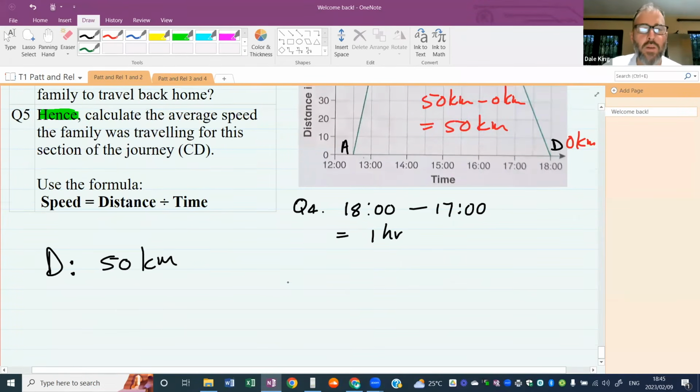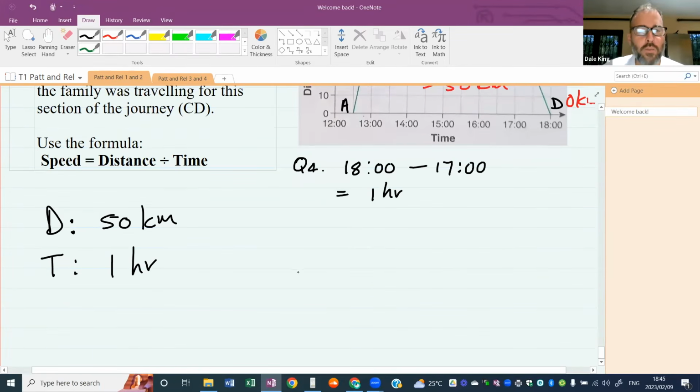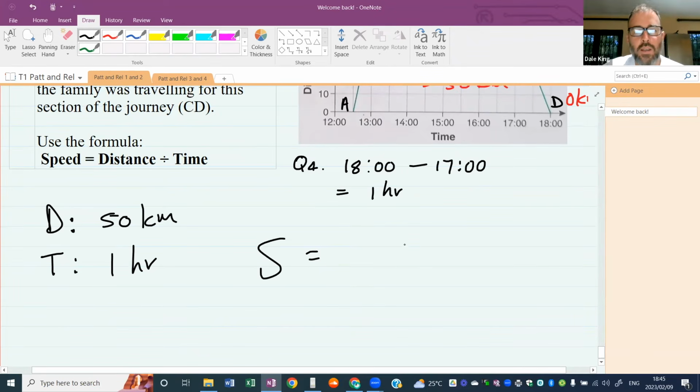All right. Now we're going to write here T for time. And that comes from the previous question. Babalo helped us with that, and he gave us the answer of 1 hour. Okay. Now we have all our information. Now we're going to go to the formula. And we're going to substitute. We're going to inject our information into this formula. Okay. The formula is distance divided by time. Now you can write it like this. I'm going to use D for distance divided by T for time. Okay. But surely this is the same if I write it like this.